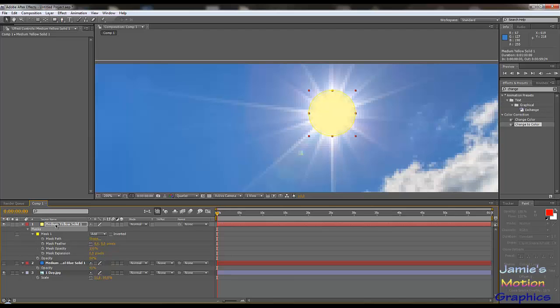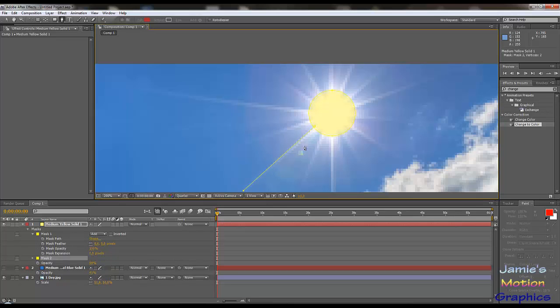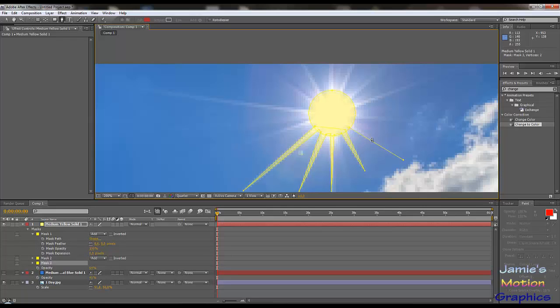So you select your layer once again. You're going to select the pen tool, and then we're just going to draw in these things, the rays, basically. Make sure that all of the points are inside your sun and not right on the edge, because that looks terrible. But for now, it's just easy to make a sun nice and yellow.